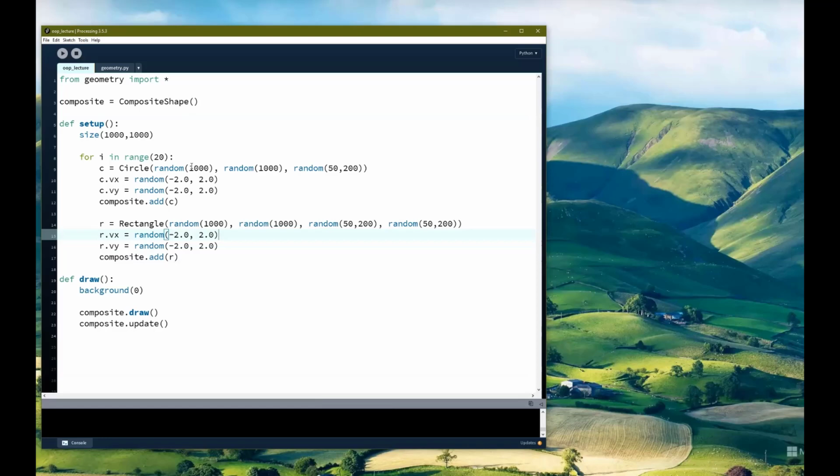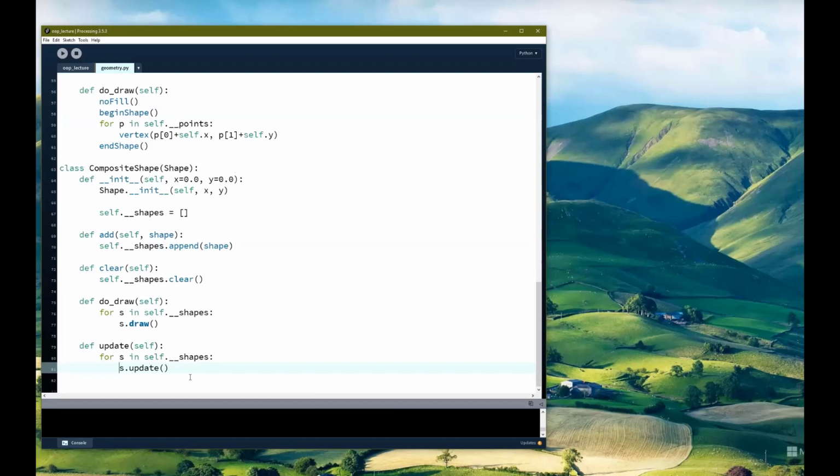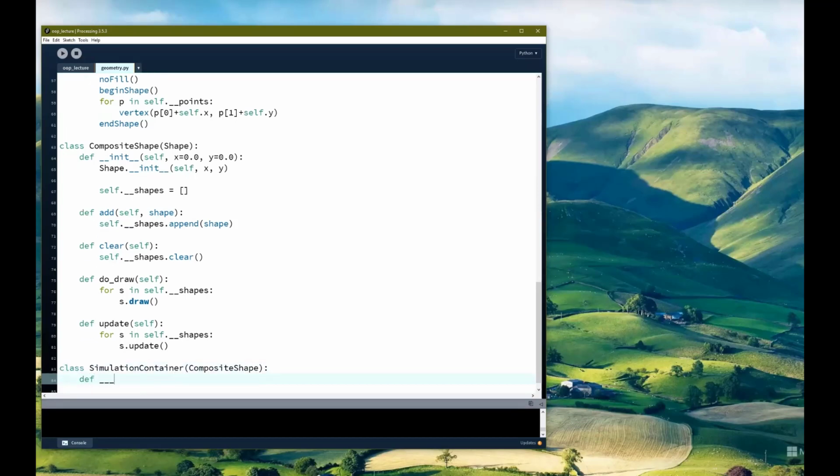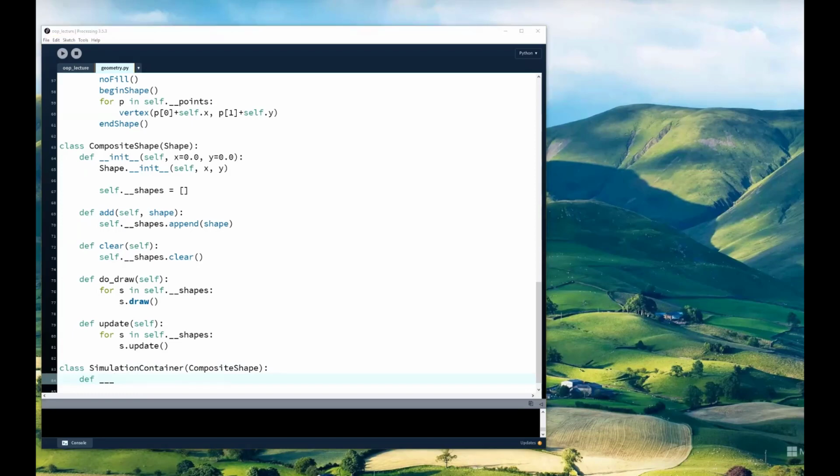What we can then do is, for example, if you want to create a simulation box for this simulation that makes the objects bounce, we could derive a class from Composite Shape. Now I will copy it over here.